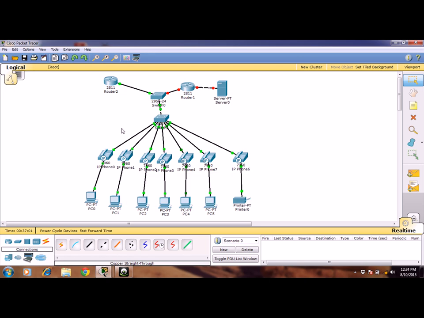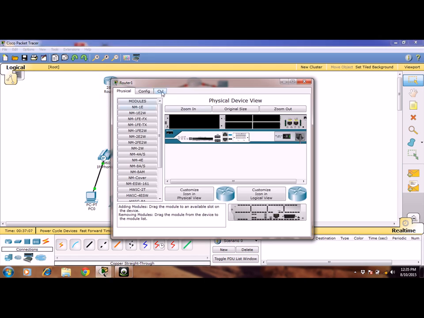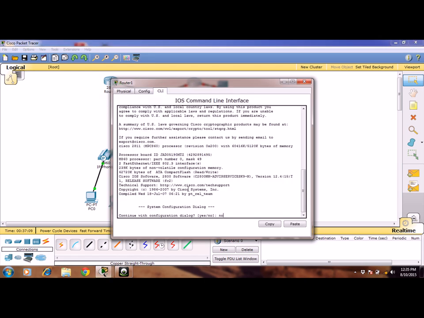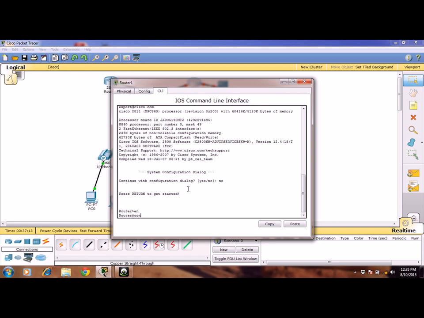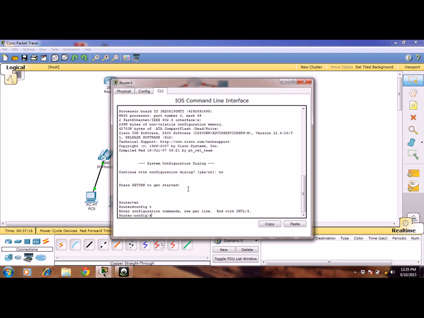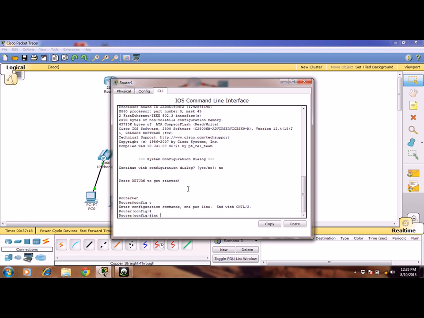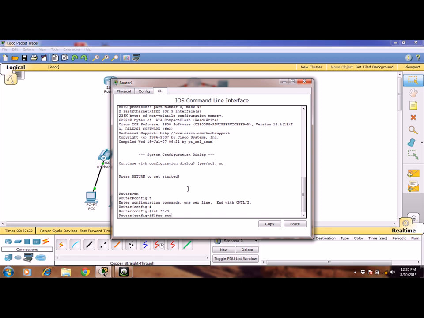So now we have to configure our UME router. So let's go to our UME router and say no, and enable, config t, and now interface F0/0. Let's turn it on.